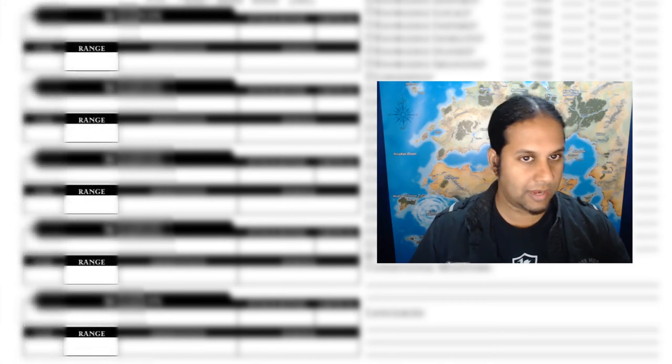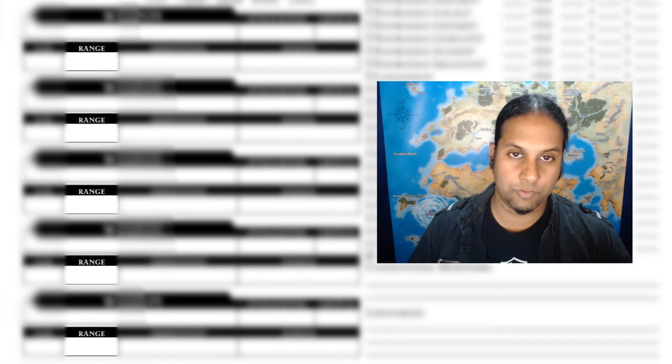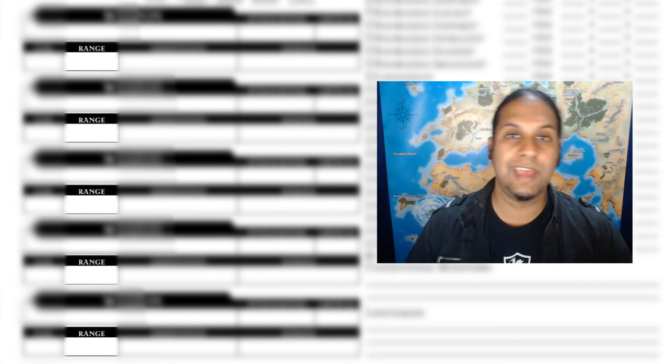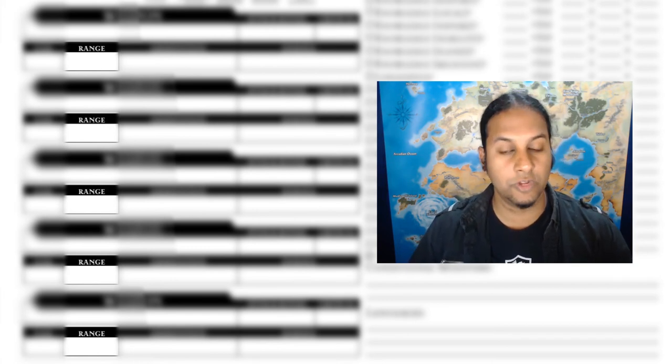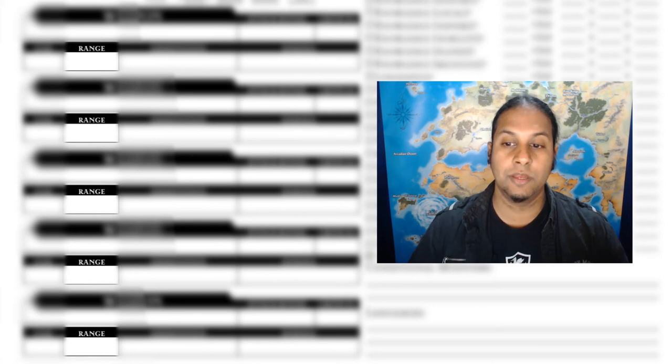Your range is obviously what the range increment is for your weapon. Most melee weapons do not have a range increment. Some, such as the dagger, have a 10-foot range, whereas full-on ranged weapons usually have about 100-plus feet of range. Bearing in mind that this is not the maximum range, but simply a range increment. The maximum range is usually 5 multiplied by that range increment, but every range increment above the first receives a negative 2 penalty to the attack roll made when it is shot.